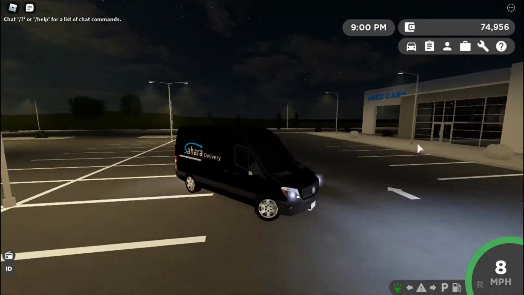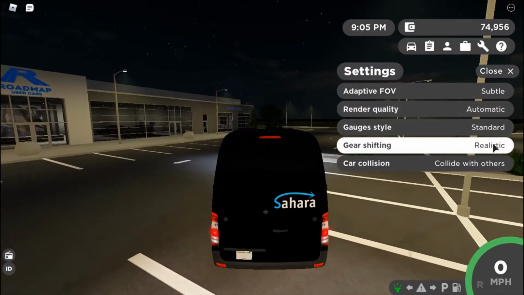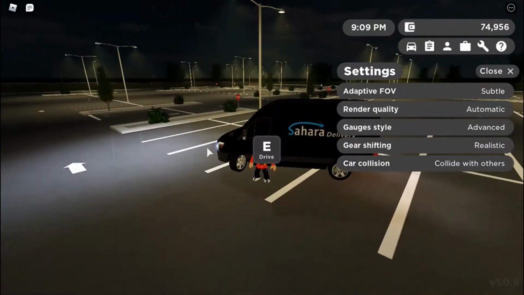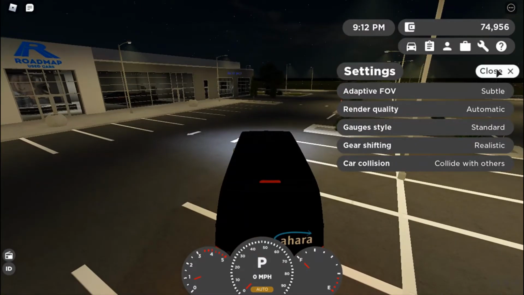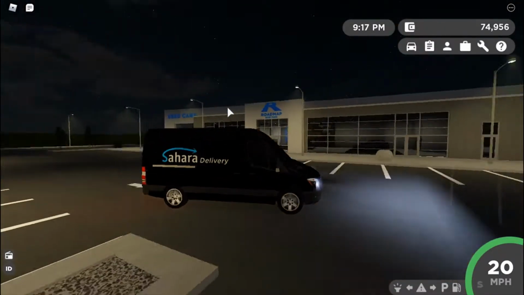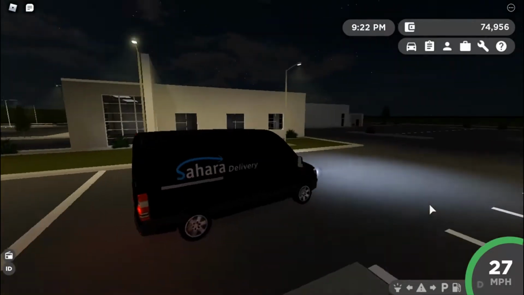Completely new GUI. You can even change this to gear shifting. For this style, okay? You do this, you get in, and change it. So I'll just do standard for now. There's even sports mode now. This is the normal drive. Sports mode. There's no sports mode with this car.